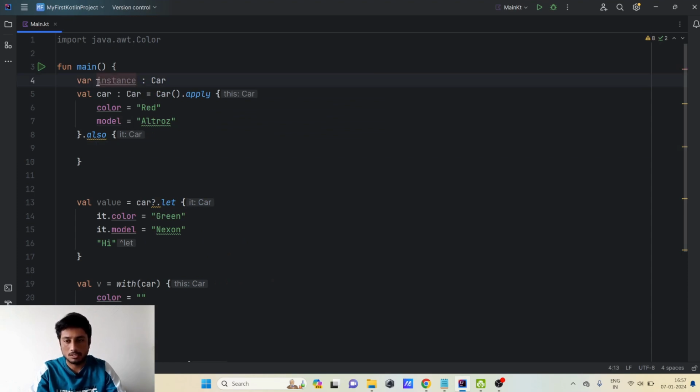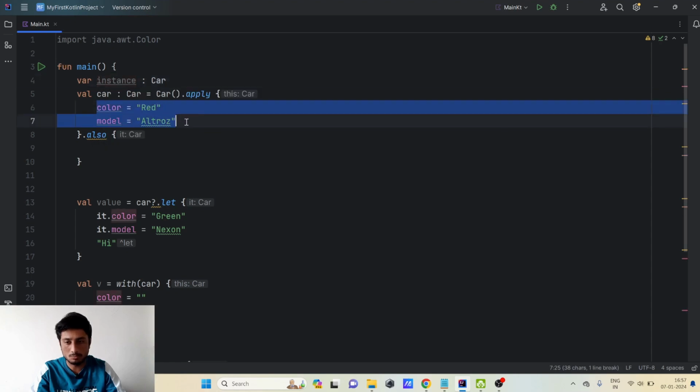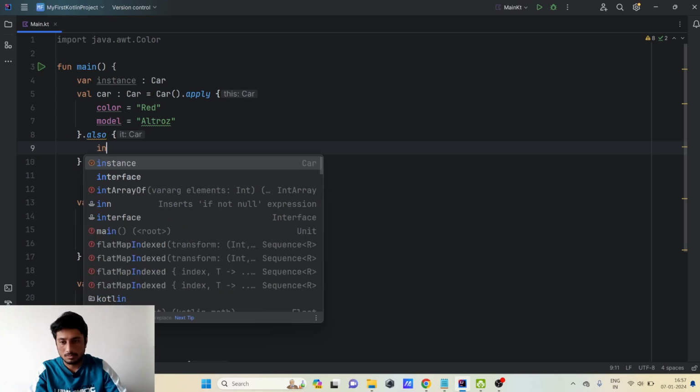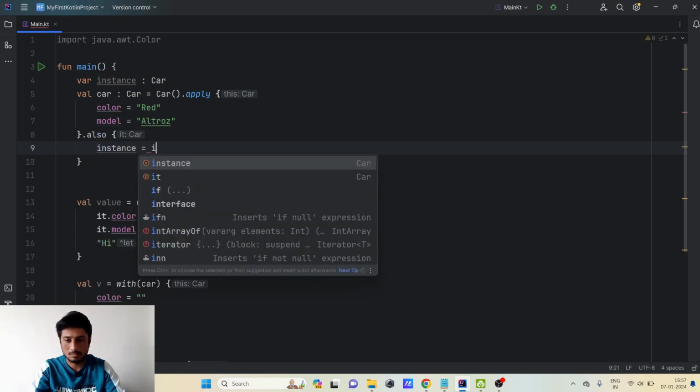We need these two properties to be applied on this car object, and then we have to assign it to this variable instance. Then we can write dot also, instance equal to it.